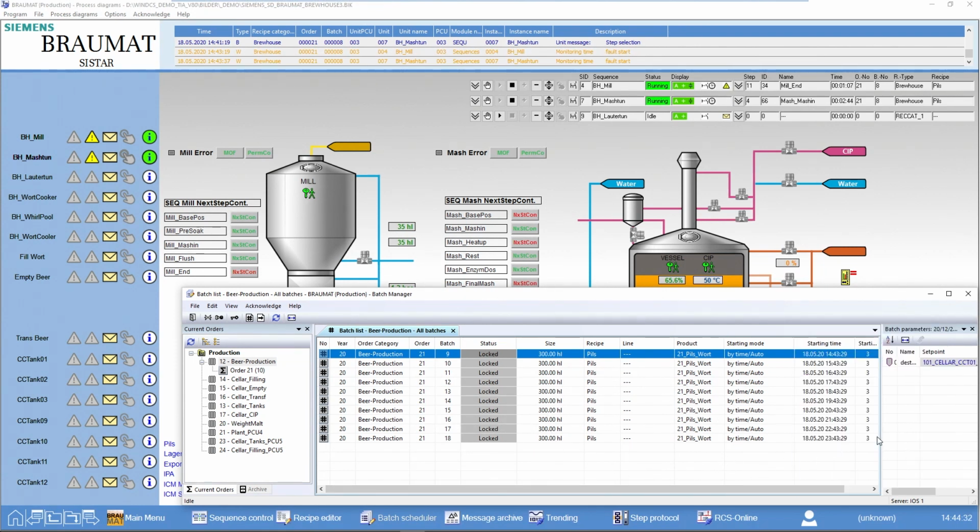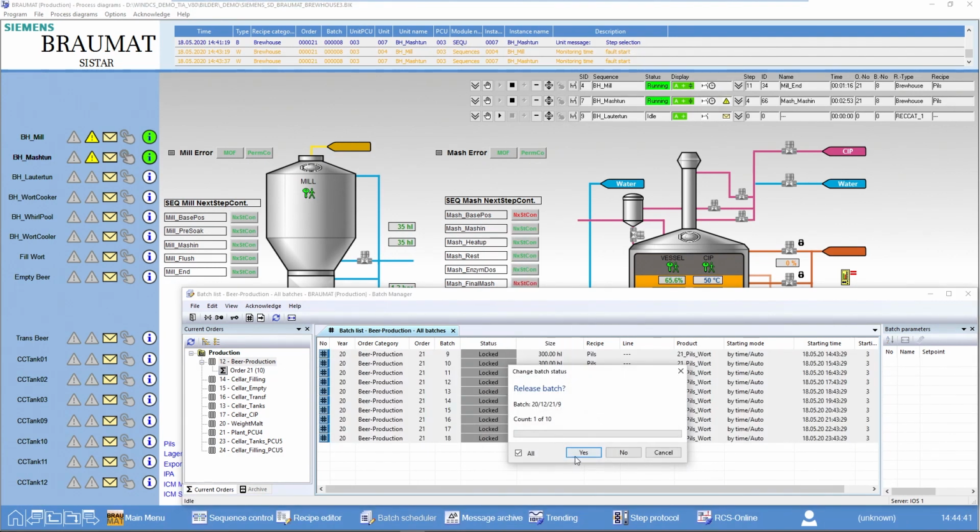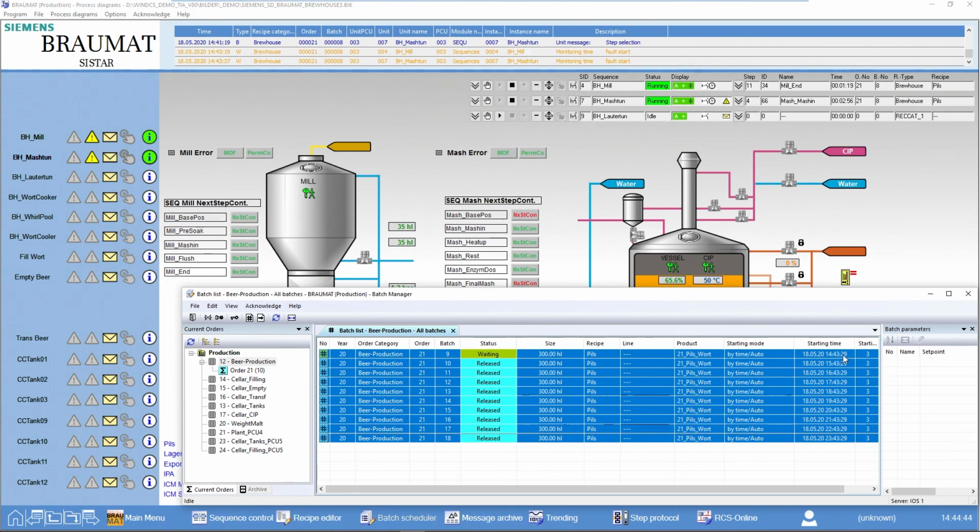At this point we can see these times, and especially when I release these batches, at these times it will always start a batch, presumed that the start system of the corresponding recipe procedure is free. You see now here it could start. It also sets the batch to waiting. But the unit is still occupied and busy with another production. That means as soon as this mill is released here, it will start.